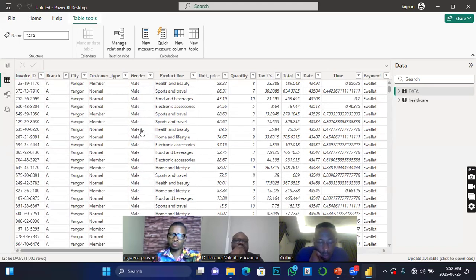So now, before you start drafting your analysis question, always make sure that you are not in report or dashboard view. You are in what? Table view. Because here I can see the headers and also the values under them. So from here, I'm able to know whether I have dependent variable and independent variable.